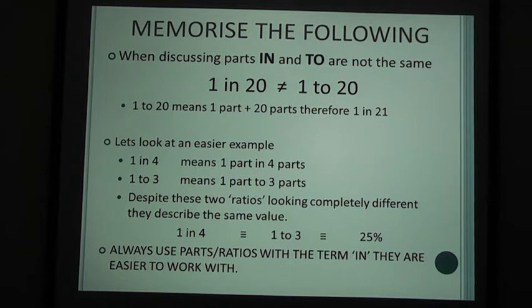In my mind, it's a lot easier to say 1 in 4, which means I've got 4 parts and one of those parts is my concentrate. If I start working with 1 to 3, that's fine. I'm saying, okay, I've got to add 1 part of concentrate and 3 parts of solvent, which means I'm going to have a total of 4 parts. Already there's an extra stage there. If you just go with 1 in 4, it's the same thing. We're saying there's 1 part concentrate, 3 parts water, a total of 4 parts, but 1 in the 4 is the concentrate.